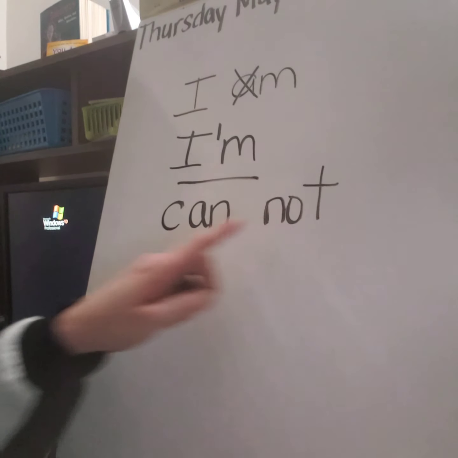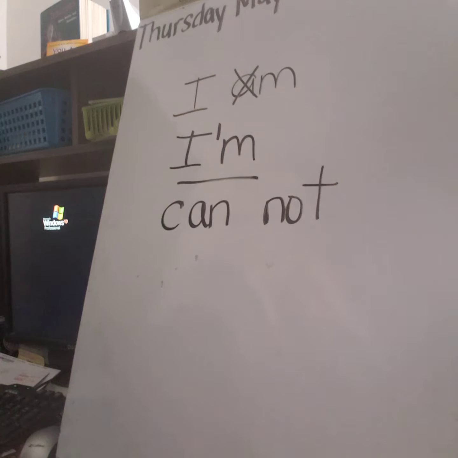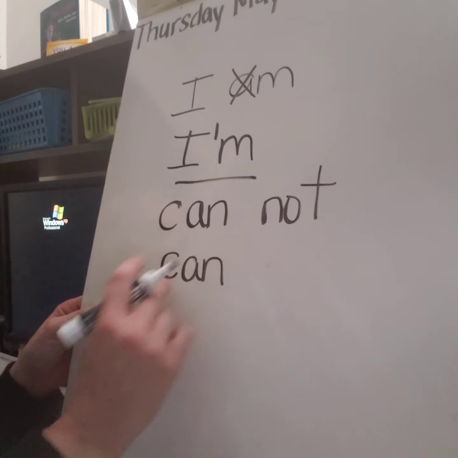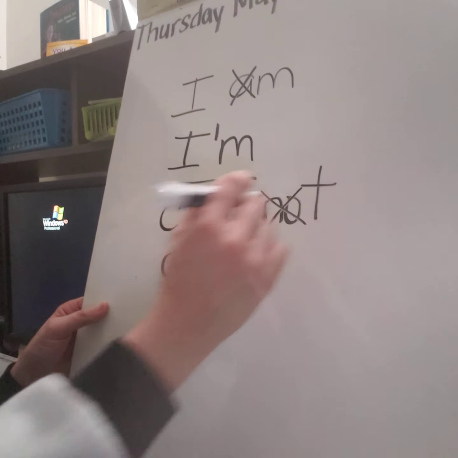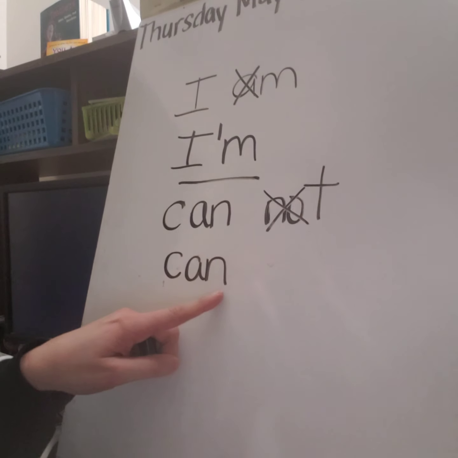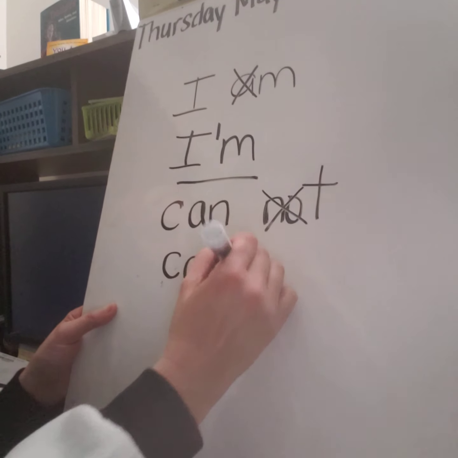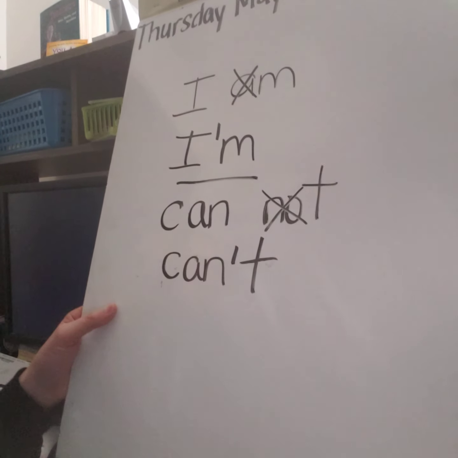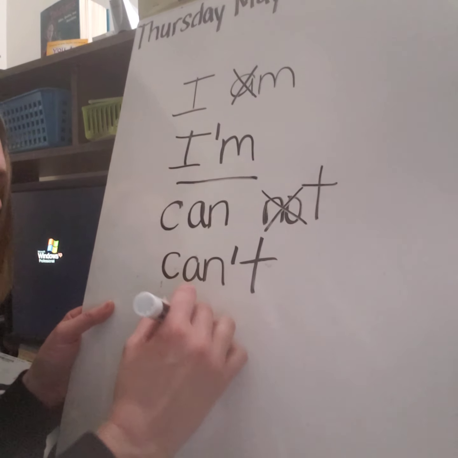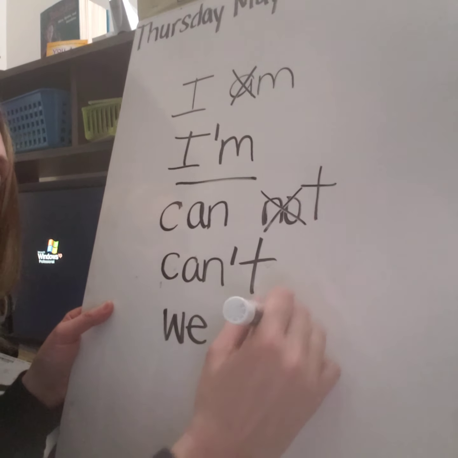We can also do can not. That is two words. Cannot. I want to change it to can't. So I use this whole first word. I don't have a need for the N or the O here. I already have an N to make the can sound. In its place, I'm going to put an apostrophe, then put T. It becomes can't.